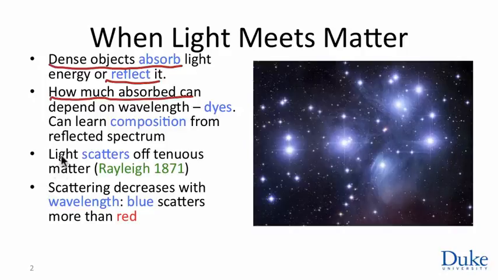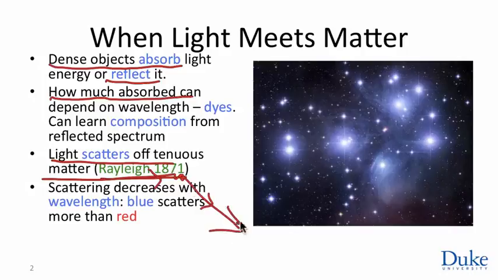There is another interaction of light with matter that will be of great importance to us, and as we'll see, will explain interesting things, and that is the possibility that if you have matter that is not dense, that is tenuous enough to be transparent, so most of the light goes through, light scatters off of molecules, atoms, dust grains, anything, really. And the mathematical formulation was given by Lord Rayleigh in 1871, so it's called Rayleigh scattering. What scattering means is that a light beam coming in will hit some particle and be deflected at some angle.